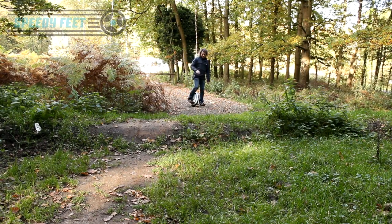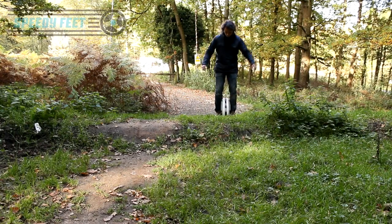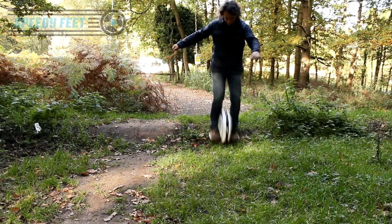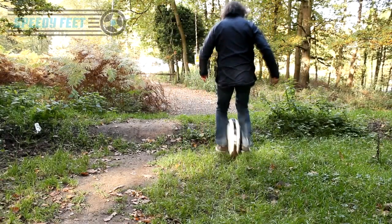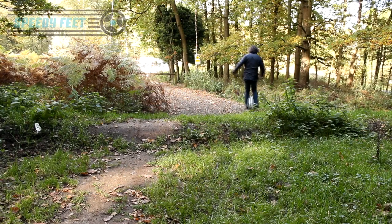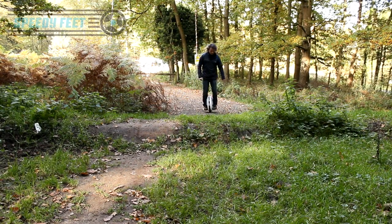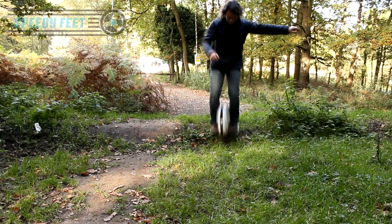Okay, so now I'm going to give it a go over the grass bit. Let's try that. Up here. Wow, it's fighting and it is gripping. That is spot on. Super grippy. We'll try it the other way. It's actually, whoa, yep. Yeah, that is a lot grippier. That is really grippy. So, wow, it digs in.